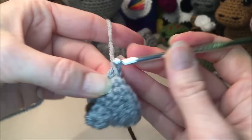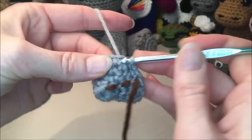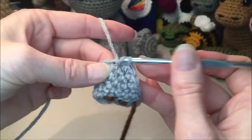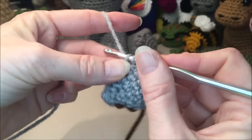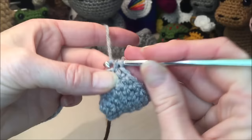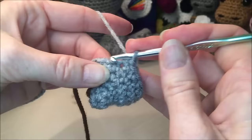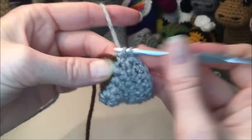I'm flipping my marker, but I'm going to keep on counting. 19, 20, 21, 22, 23, 24, 25, 26, 27, 28, 29, 30, 31, 32, 33, 34, 35, 36.